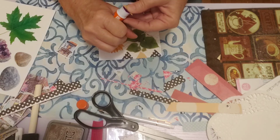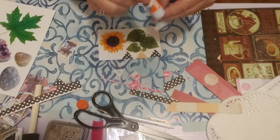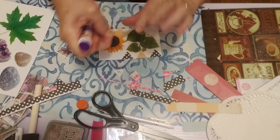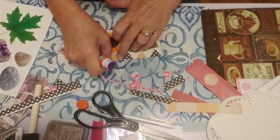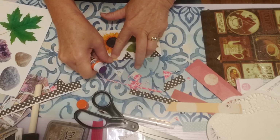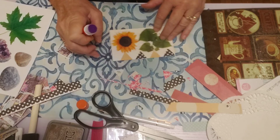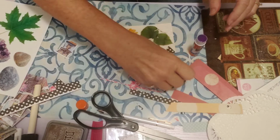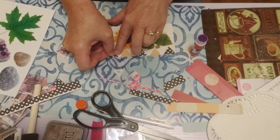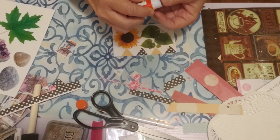And it's something different going straight across the top. Hard to get these little corners. I figure it's easier to do it in my hand than on my little board over there because they're so small. Spread that out a little bit. I wonder if I can get one more. Let me see. If it would be a black piece, if I put that over here and then I can cut it off like it's going off the page. Yeah. Let me just get some glue on there.